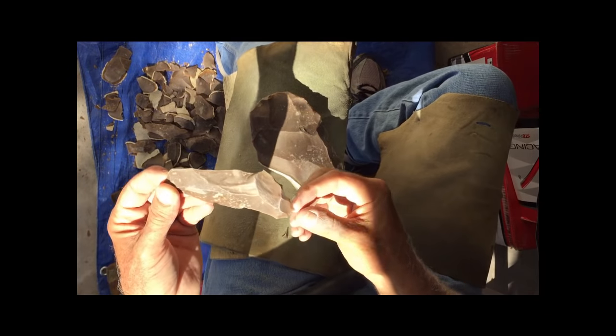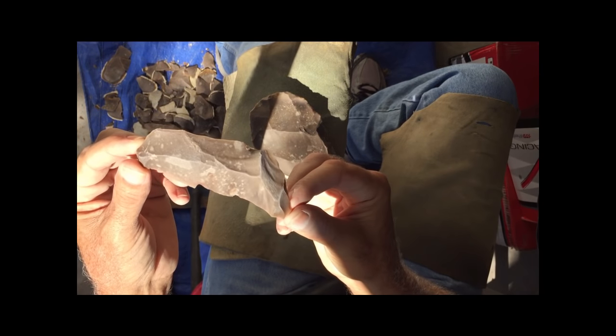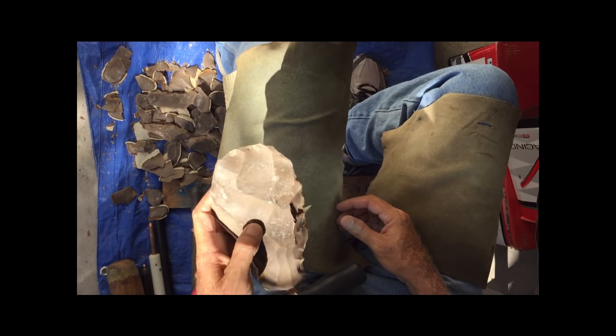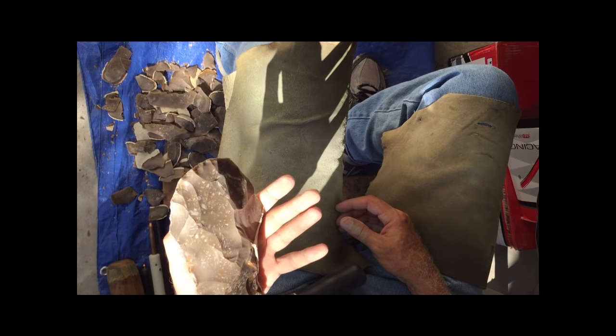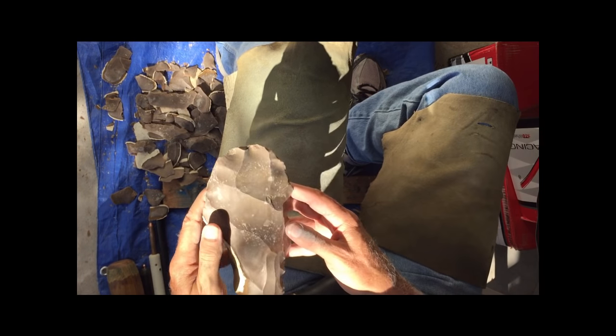Okay. There's my ridge. All right, so that helped. So it's lighter.